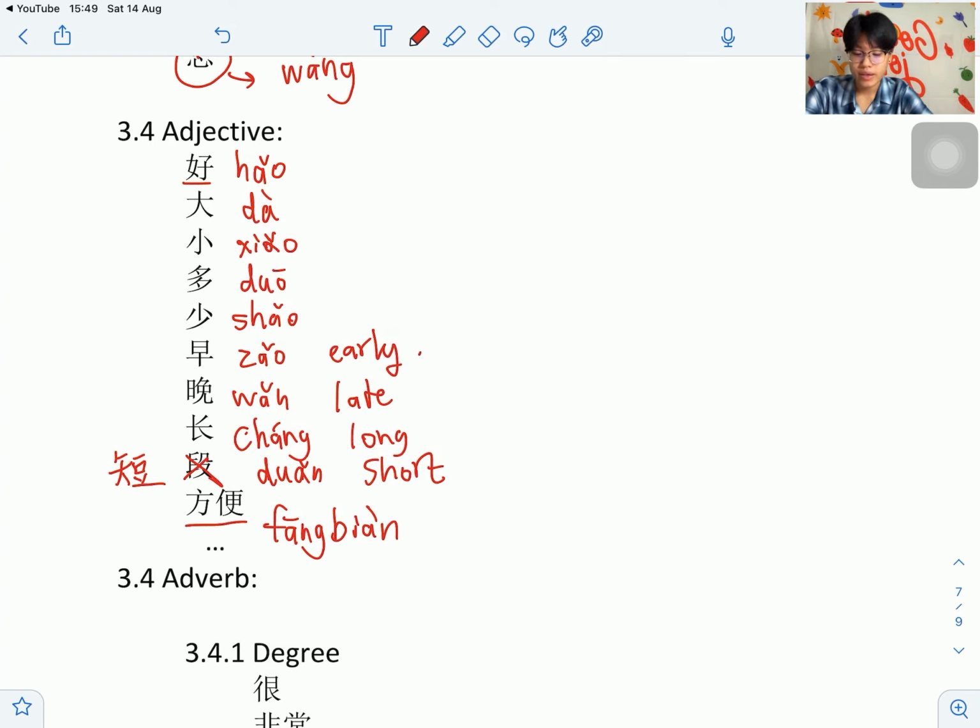So these are the adjectives that I think are very useful and very common in daily life.